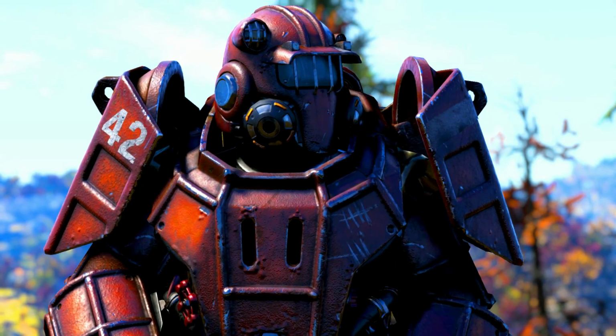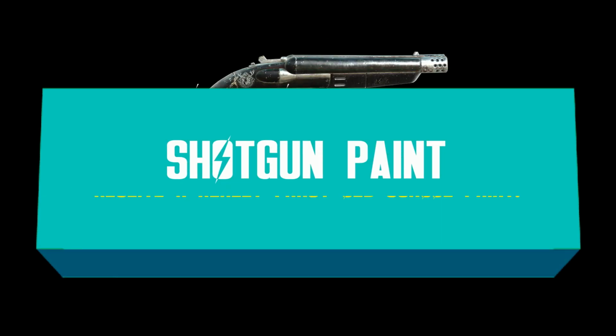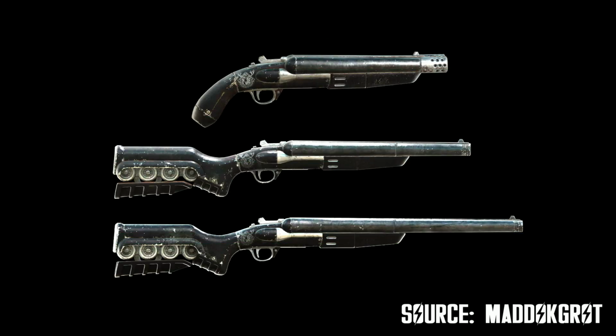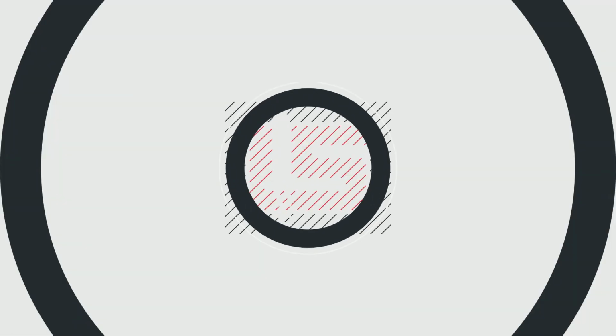Anyway, let's keep moving. Double barrel shotguns are also getting a new Union paint. Now for this one, I couldn't find much other than the season storefront image as shown here. I guess it will do for now, right? At least we have an idea of how the new skins will look. The paint features black and silver, which creates a faithful vintage look with a touch of fancy gunner all over it. I would totally use this one, but I don't use double barrel shotguns, so oh well.